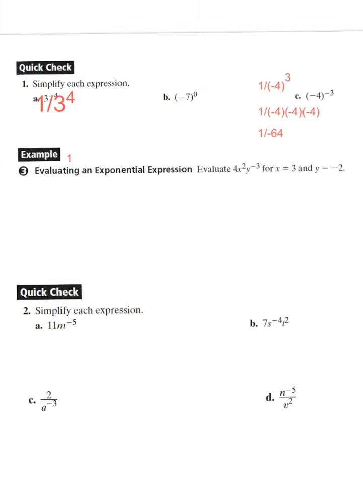As we evaluate expressions, it's really important for you to remember to use parentheses as you do this. So in this case, we've got 4x squared y to the negative 3rd. Now remember, because that y is directly in front of the negative 3, it is the only thing that's taken to the negative 3rd power. So I want you to simplify that expression first. So you're left with 4x squared over y to the 3rd.